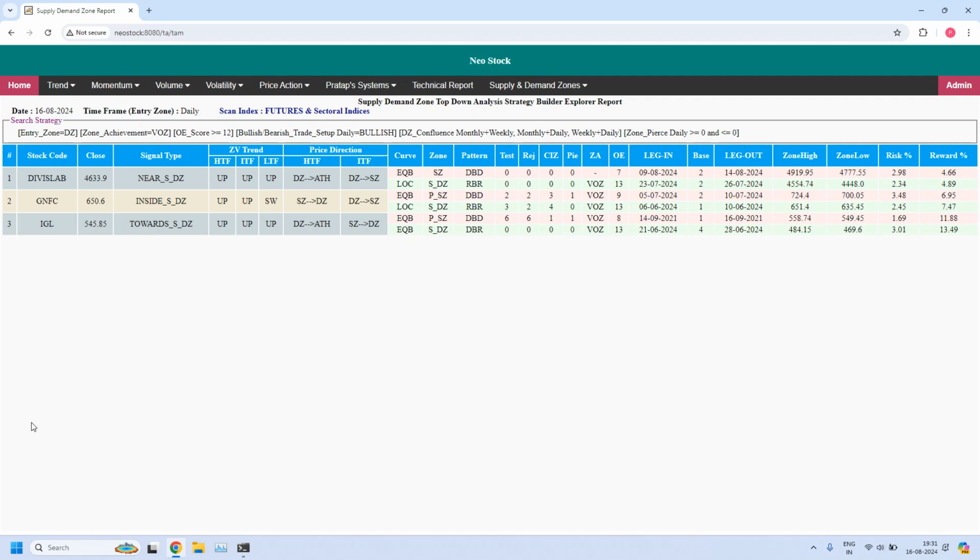Now out of 11, 3 stocks are supporting daily, weekly and monthly confluence. In that, Divi's Lab, we already identified in daily high liquidity zone, near daily high liquidity. And this is also supporting bullish trade setup, and it is a fresh zone. Only thing is we should look for a fine-tuned fresh 5-minute zone.